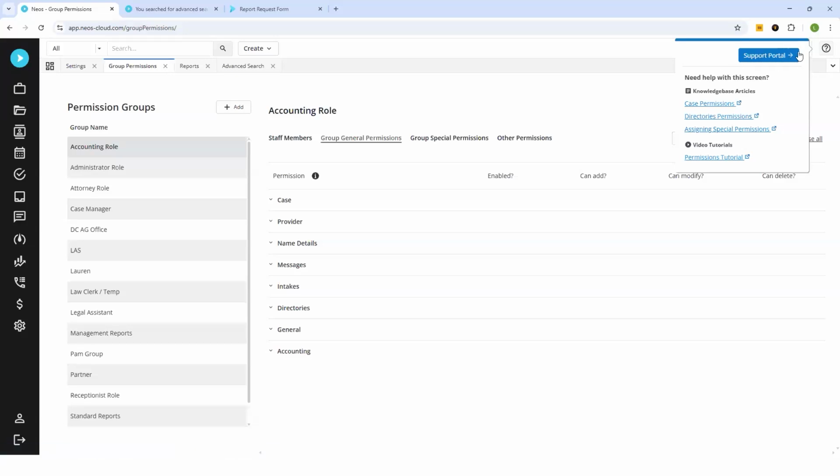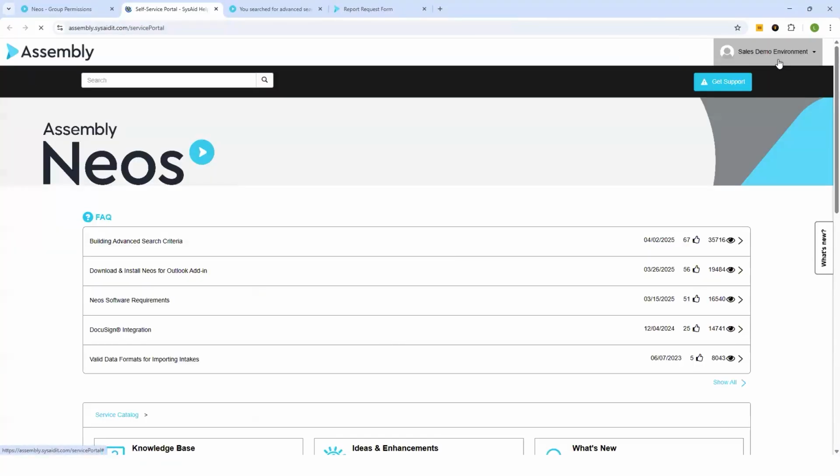As you saw, in all those views that I just showed, we always have that Support Portal button listed here. So let's go ahead and click that. And I'm going to take you through a quick walkthrough of the support portal, and also stay tuned near the end. I'm going to show another refresher of ways you can have access to that information through all the avenues that I mentioned and a few more. So let's take a look.